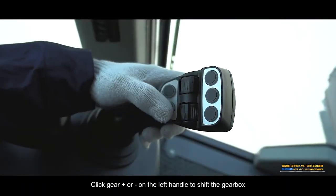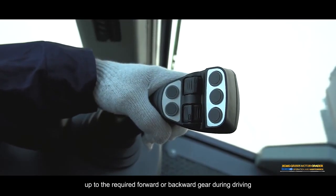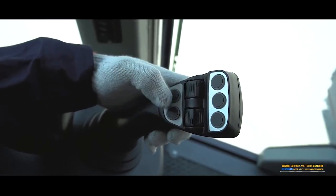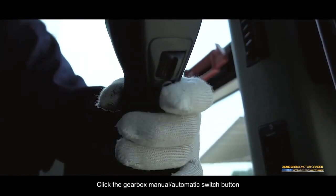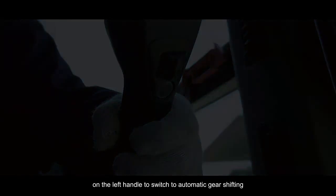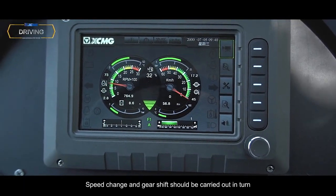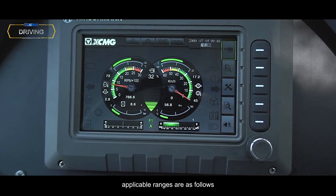Click Gear Plus or Minus on the left handle to shift the gearbox up or down to the required forward or backward gear during driving. Click the Gearbox Manual Automatic Switch button on the left handle to switch to automatic gear shifting. Speed change and gear shift should be carried out in turn. Applicable ranges are as follows.